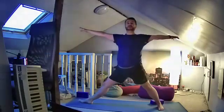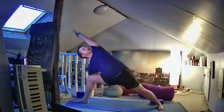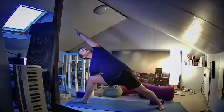Swap the feet around, turn the right toes in. The left leg and foot all the way out. Keep that right leg straight as you bend into the right angle pose. And then reach down and up and over. So keeping a straight line from this straight leg into the straight arm, turning the abdomen to the ceiling, looking up underneath the armpit. Keeping that straight leg working into the top of the thigh, that bent leg working into the top of the thigh.